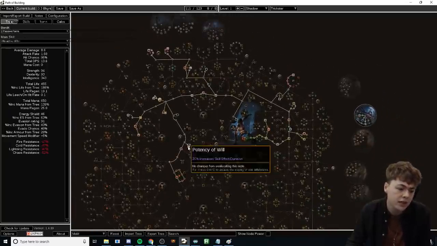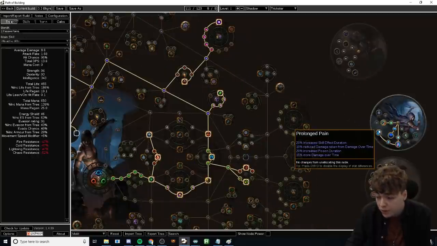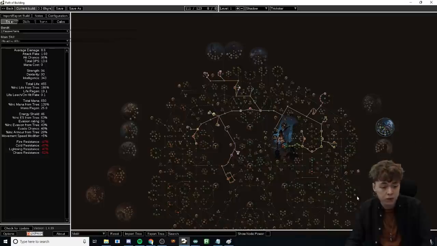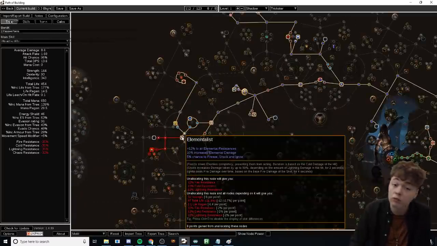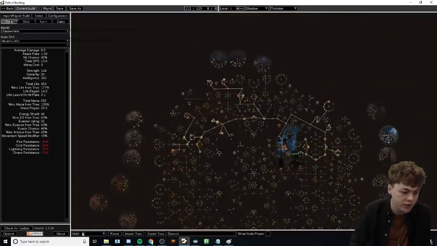The advantage of this is you get skill effect duration. You already get some skill effect duration from just being a Trickster, so I think that's kind of enough. But if you want to have both, you can have both. But otherwise, I think that routing is fine just to get, you know, a little bit of free spell damage, a little bit of easy res early on, because again, league start, and getting that extra chaos res.